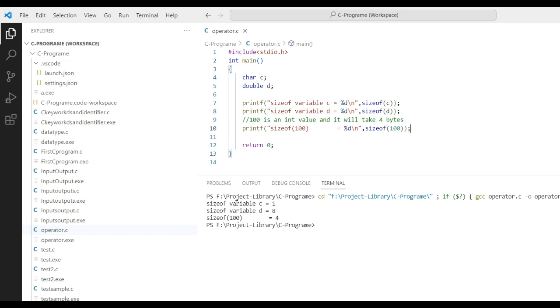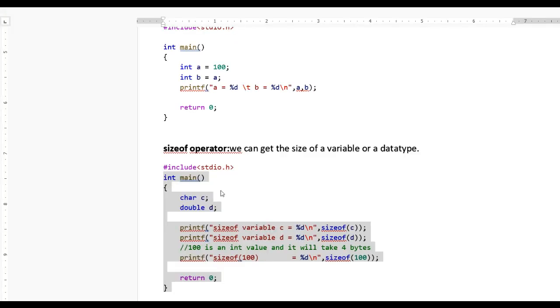You can see size of variable c, that is 1 byte, that is character, and size of variable d, that is double, that is 8 bytes, and 100 is an integer value and it will take 4 bytes. So I have defined printf sizeof 100, that is 4 bytes. So from the sizeof operator we can get the size of a variable or data type.